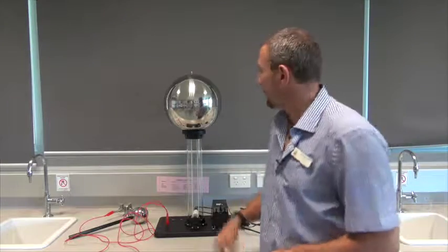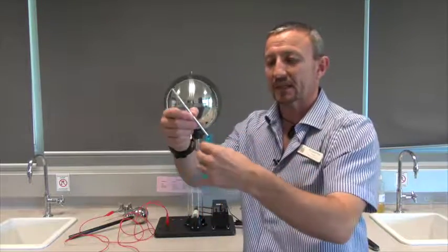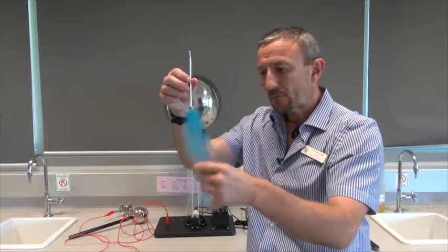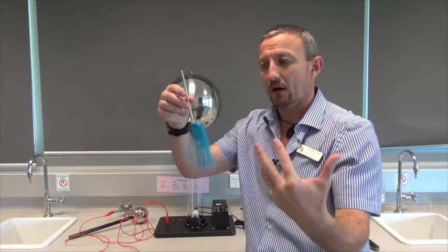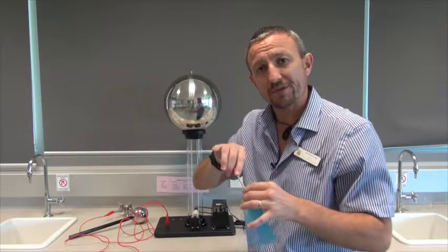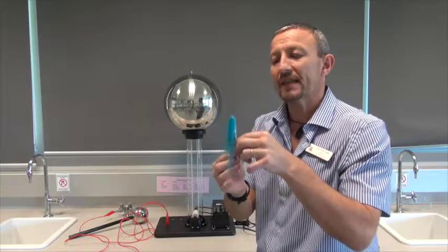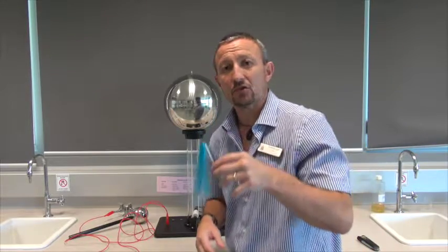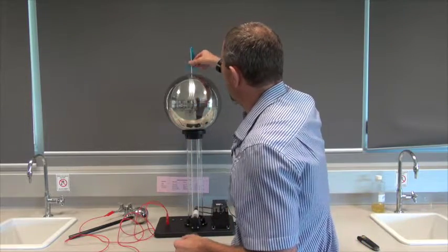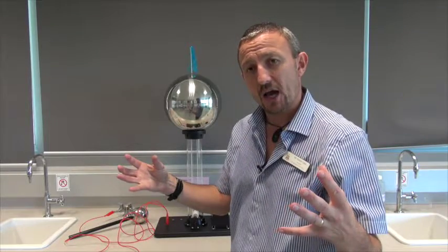Okay, so basically I've got my Van de Graaff all set up. Now what I'm going to do is, this is basically just an acrylic piece of material, and it's going to act like our hair. I'm going to stick it in a hole at the top of the Van de Graaff. And as I stick it in the hole, we're going to see the effect just like we would have using normal hair. So we'll stick it in there, and what it will do is show the flow of the charge.